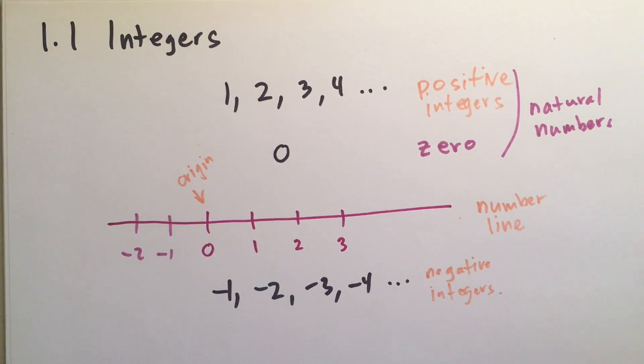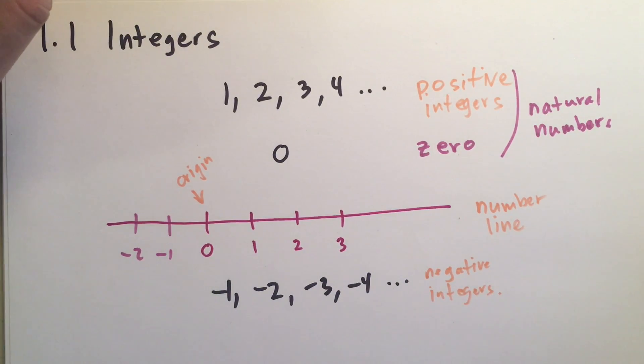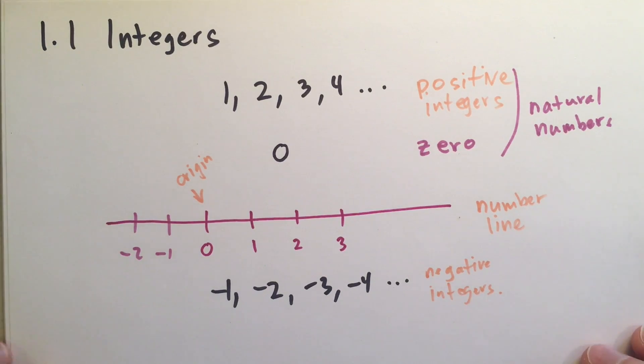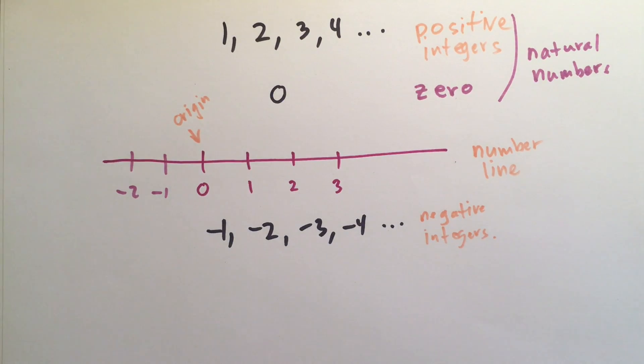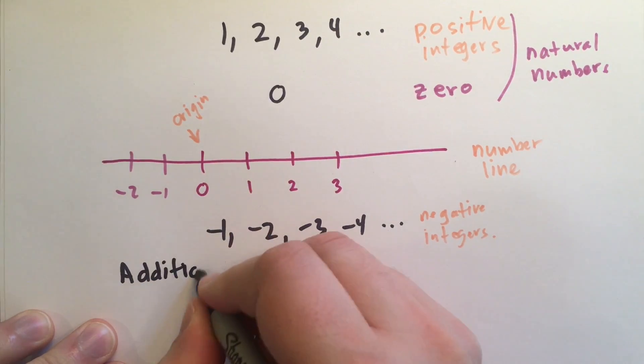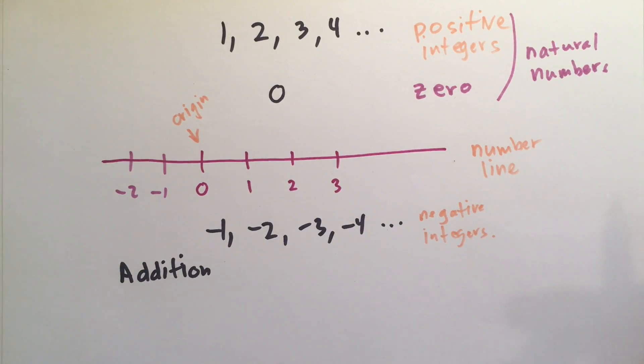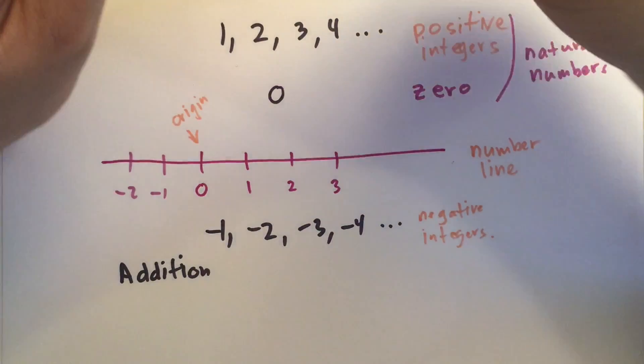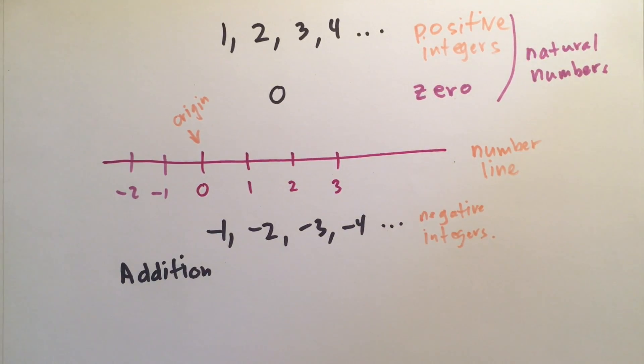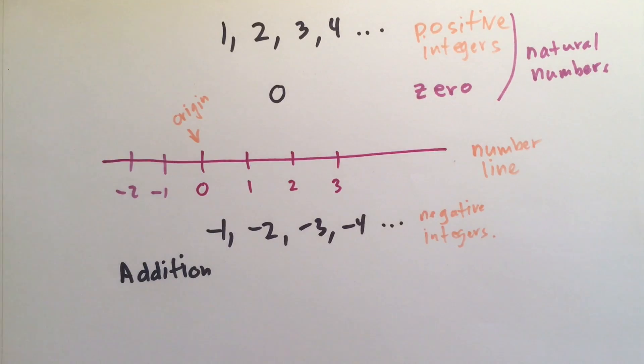This conversation that we're having right now is something that we're going to have again and again in math, where we introduce a new type of number. Something that we can do math with. We talk about where it starts, how it moves, how you can go from one number to the other. And then we begin a discussion about the operators we can apply to the numbers. In the case of integers, there's a very important operation you can use. It's called addition. And you learned about addition at a very young age. If you had two pieces of candy and your friend had two more, then if you took his candy, you'd have even more than two. You'd have four, right?